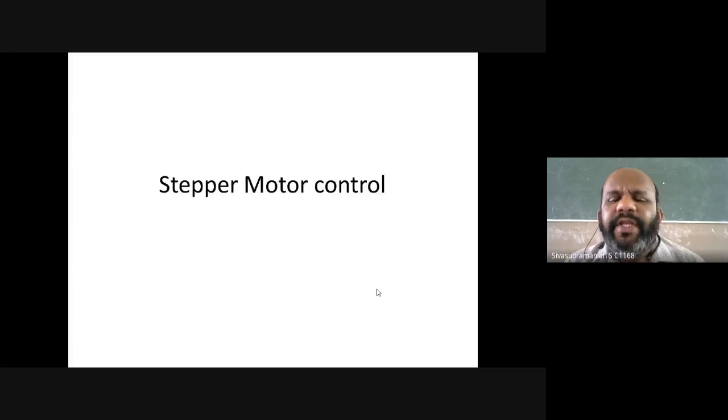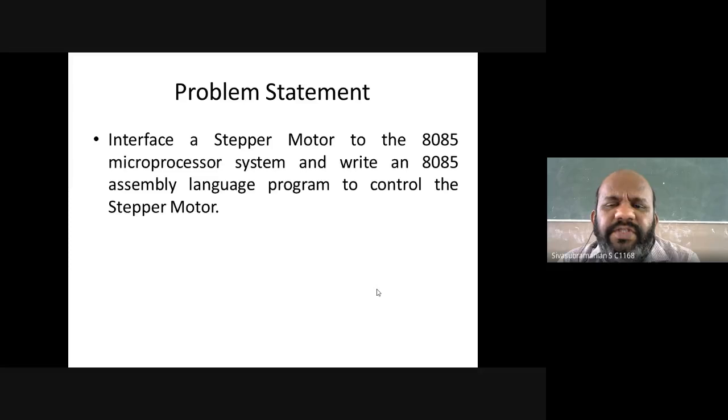Now let's move on to the next part, which is the last topic that we are going to discuss, on the control of a stepper motor, right? So a motor we are aware of, but what is a stepper motor all about? Something like when you are using a printer, a dot matrix printer for that matter, you will always find that your paper, when it rolls out after printing, will come in terms of a step rotation of the drum, right? So that's by the use of a stepper motor.